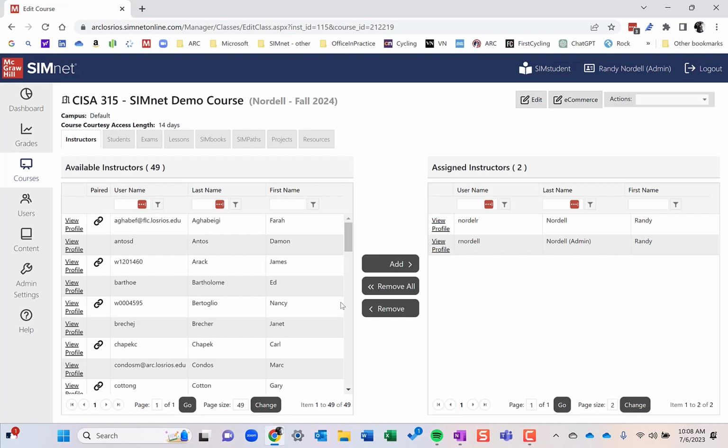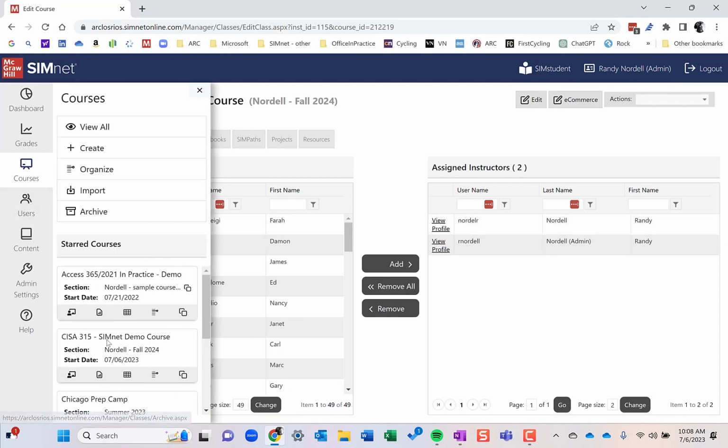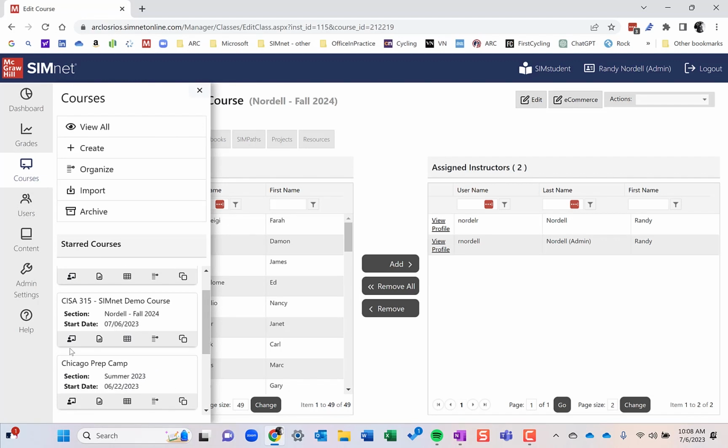And that's really it for creating a course. So you created a course. We talked about naming convention. You added yourself in as an instructor if you're logged in as an admin. If you're logged in as a full instructor, you'd already be added there. We starred the course so that it shows up in your starred list. And this is a quick button to click to get to the edit assign area quickly. We'll use some of these other ones later.